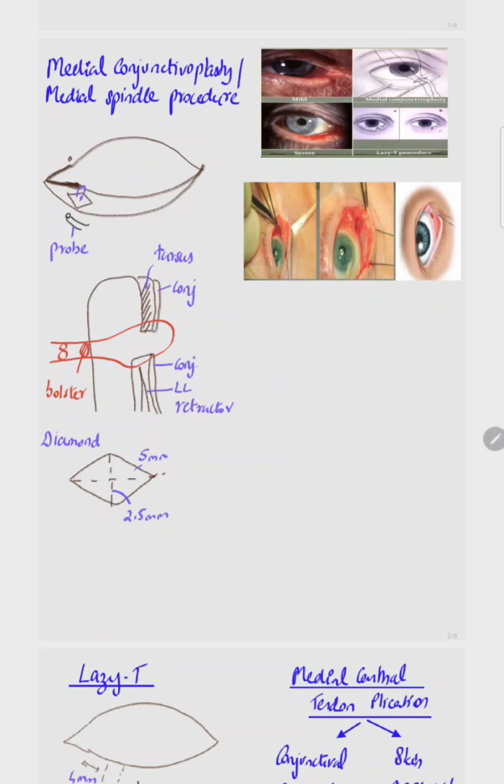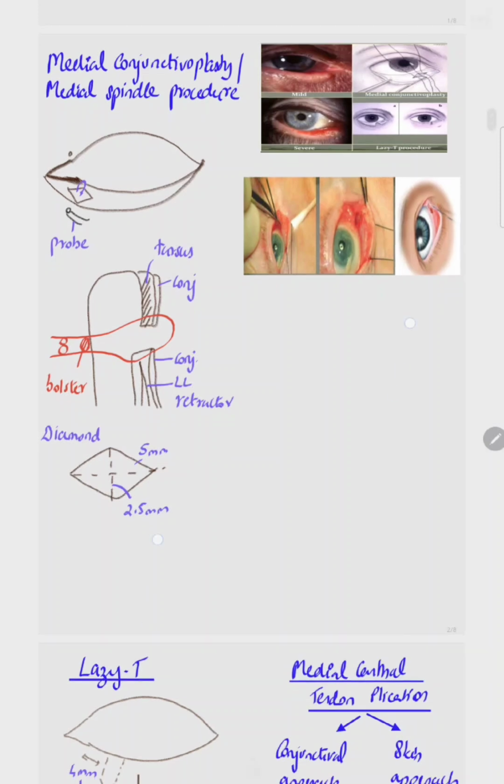Here the conjunctiva is lifted just below the inferior punctum. A diamond shaped excision of the conjunctiva is performed using a Westcott scissor. A further cut is made from the opposite side while keeping hold of the conjunctiva with forceps. A diamond shaped tissue defect remains. A Bowman probe is inserted into the inferior canaliculus to protect this during the conjunctival resection.